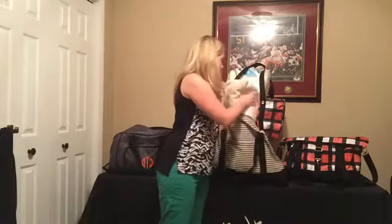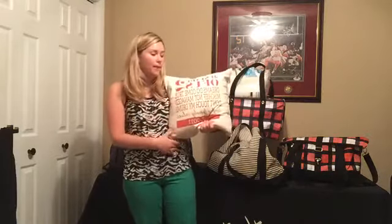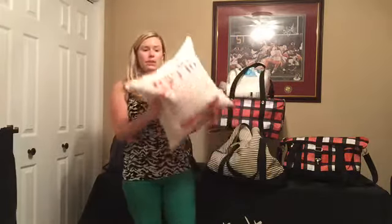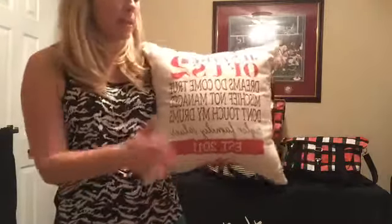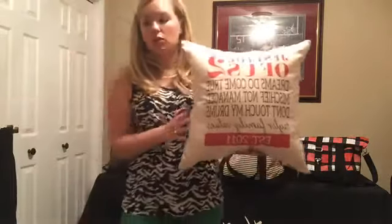Well, inside of my Retro Metro Weekender, I have this, which is one of my very favorite products in the catalog, and that is our pillows. I love, love, love our pillows because I can personalize them, so I can add some personal touches to my home. So maybe you're looking for a gift for your parents or your in-laws or your aunt or your uncle, your grandparents, whatever the case may be, these are excellent gifts to give. We have lots of different templates. This is a template that I personally love, but we have lots of different templates that you can choose from. So if this one is not your favorite, you can definitely check them out.